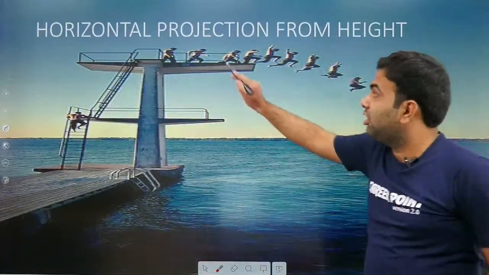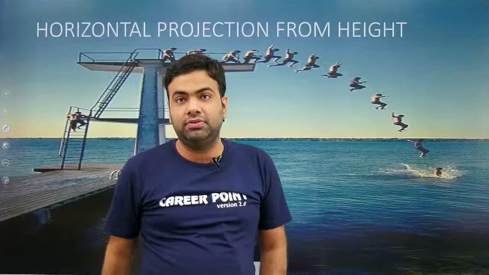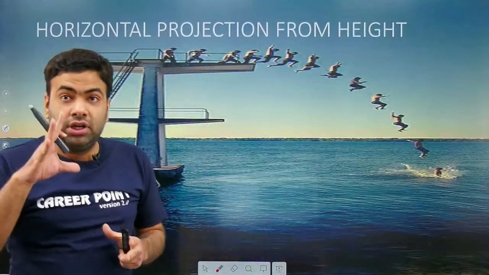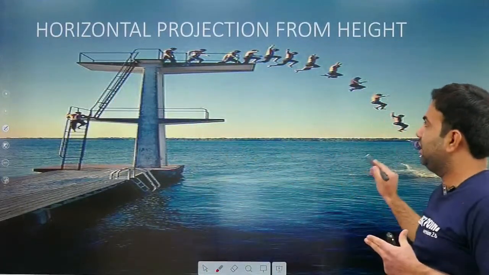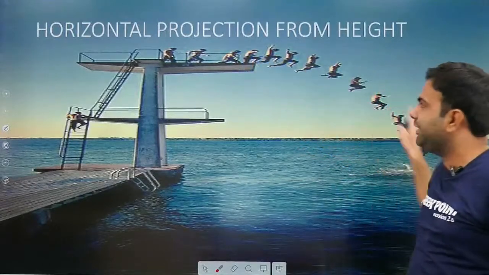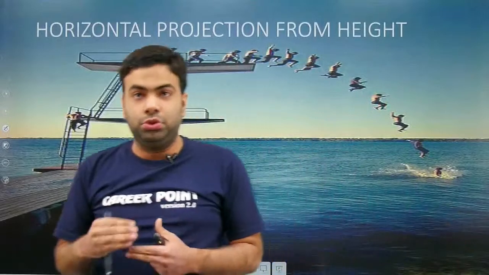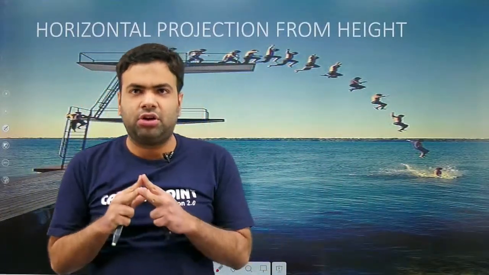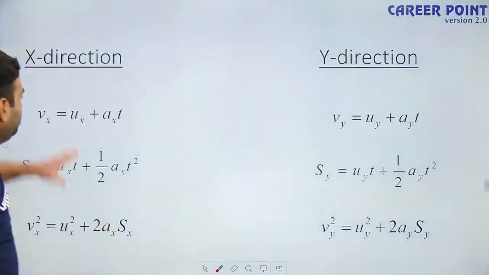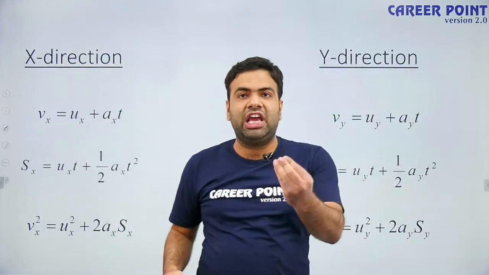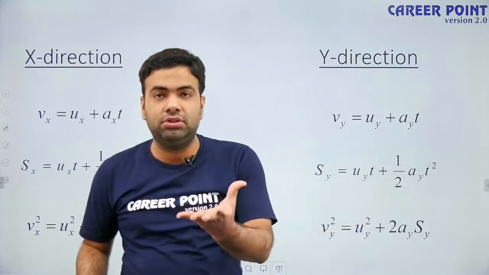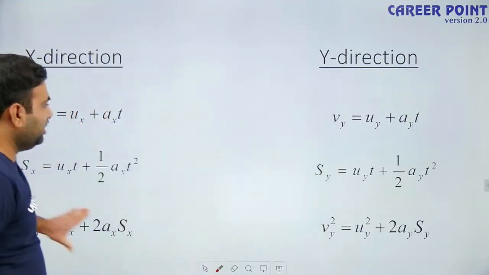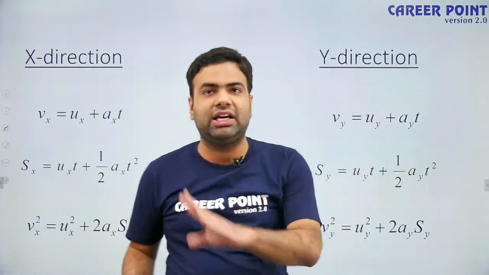But because this is not ground to ground projection, we cannot use the formulas that we have derived in the previous situation. Our formulas of time of flight, maximum height and range were valid for ground to ground projectile. This is a projectile from a height. So we need to derive some more formulas, and the derivation is not complicated, because as I told you, if you know how to apply these equations of motion, you can derive the formula for any situation. Even there is no need to derive the formula. If you have the question, just use these three equations in separate directions and you will get the answer.